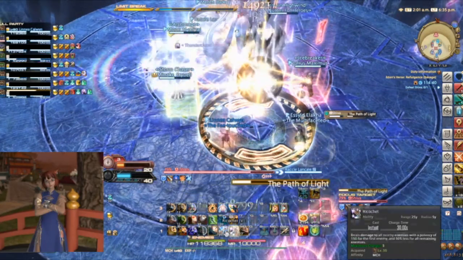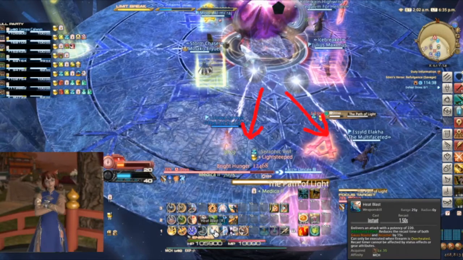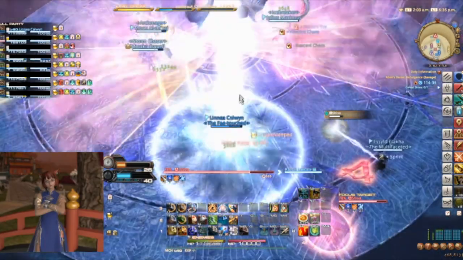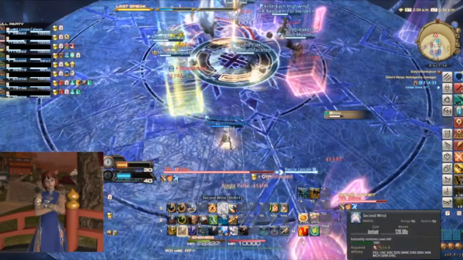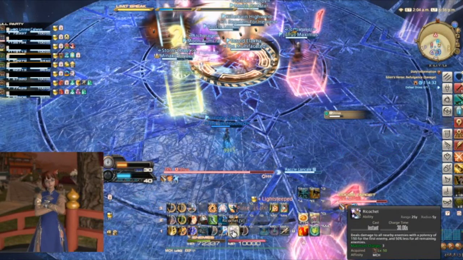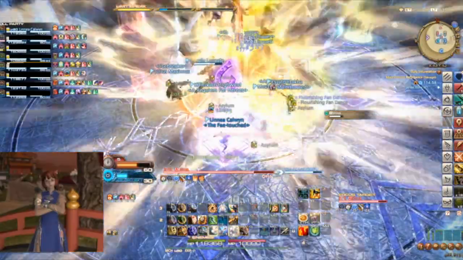We don't want to accidentally have our orbs hit each other. Afterwards, we back out so that our orbs do not explode and kill the people who are standing in the conal positions. We eat our orb once it shrinks and we have plenty of room. Then we go in if we have a 3 and we stay out if we have a 4. And once again, let's look at this in real time.